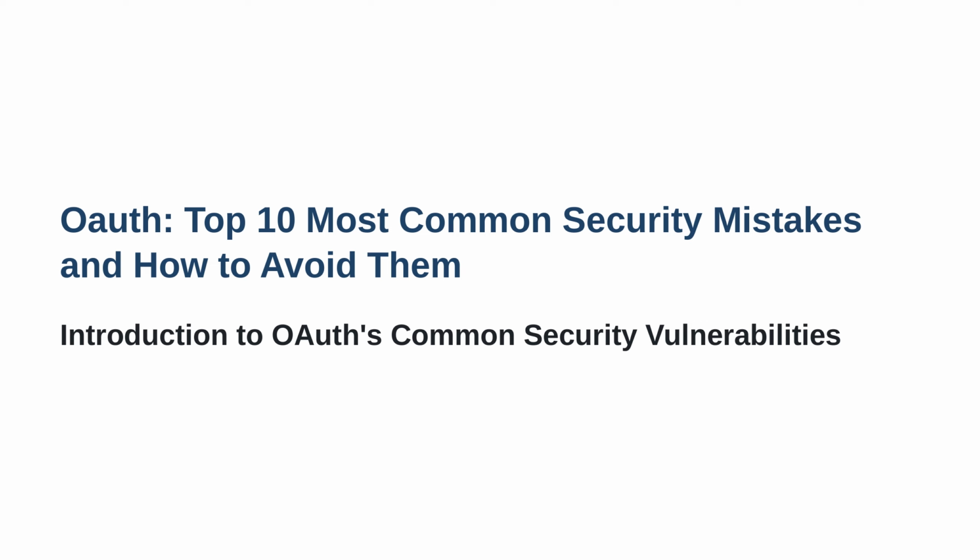Let me underline common. Why? Because these are not rare, one-off errors. These are mistakes that, unfortunately, have taken place repeatedly and thus are worth paying extra attention to during development and execution stages. And remember, awareness and proactive actions are what make the difference between a secure OAuth implementation and one that's vulnerable to attacks. Let's absorb these mistakes one by one, understand why they are problematic, and most crucially, learn how we can avoid making the same blunders in our implementation of OAuth.